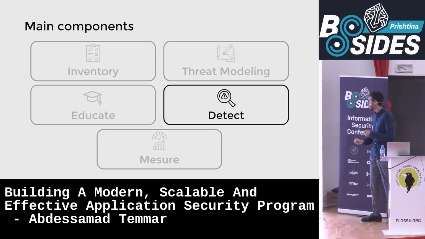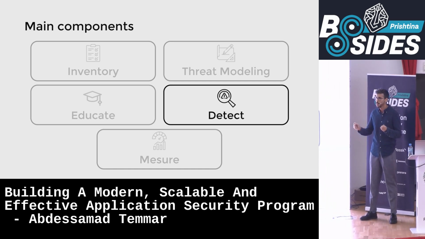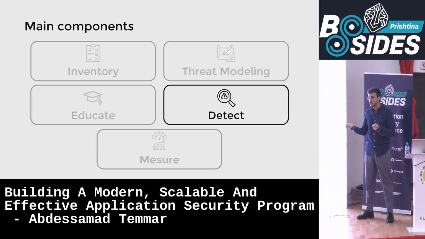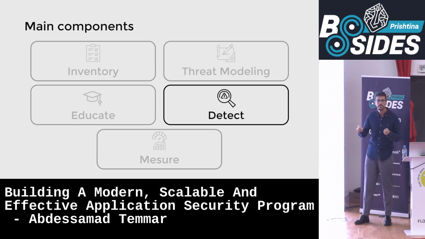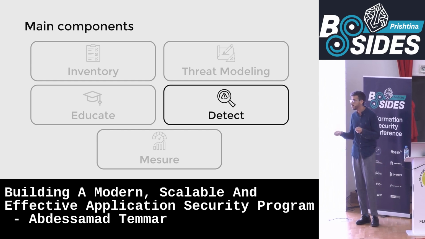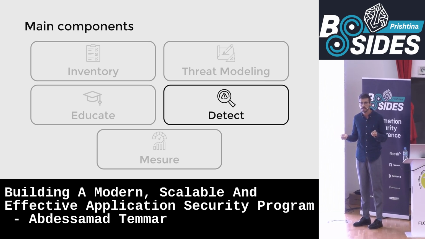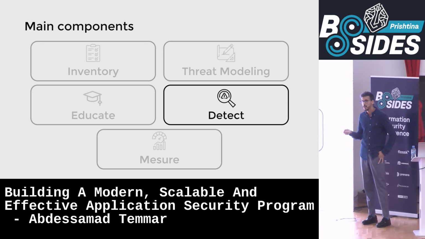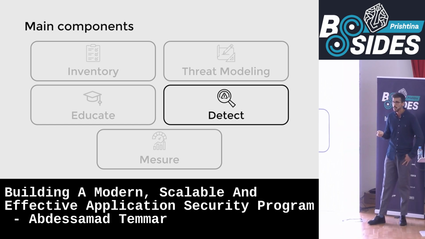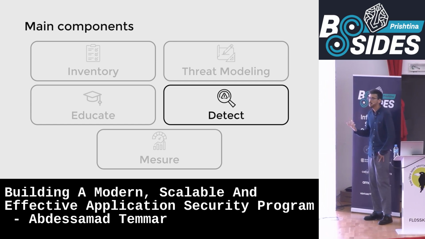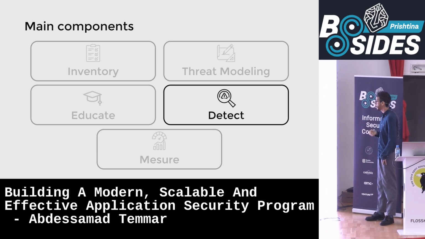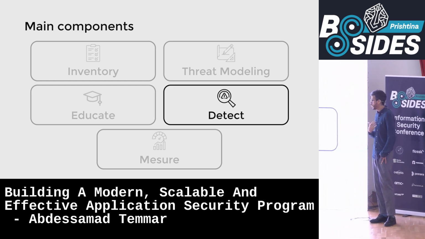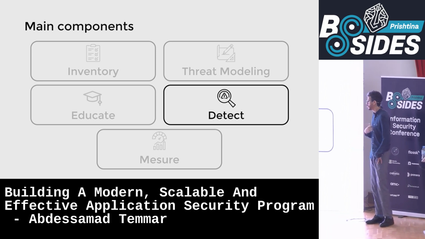Okay, let's start with detection. The goal here is to be able to detect security issues in your existing products or even new ones. And here we don't want to rely anymore on manual assessment like penetration testing or manual code review, simply because it costs too much. And also because development these days is more into rapid, agile approaches and shipping things more frequently, not like the old manual release where we scripted everything and did everything on a monthly basis. The goal here is to be able to keep up with the velocity of change and build on the existing process and integrate in all of these.